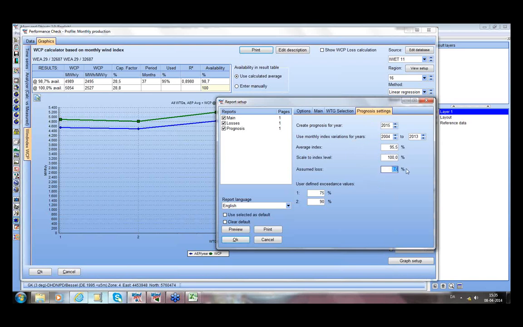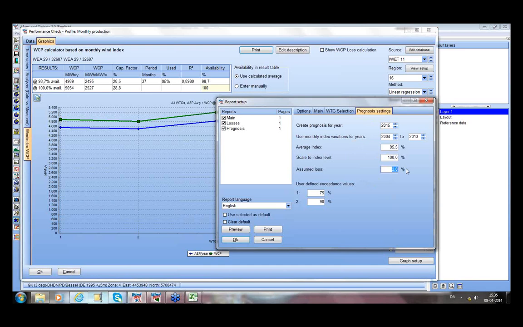Now we have eliminated the availability loss, so we need to reintroduce the availability loss. We are working on sold power, so electrical losses are already included, and all other inherent losses are actually included in our data. So the only thing we need to reintroduce is availability and maybe a degradation over the years.